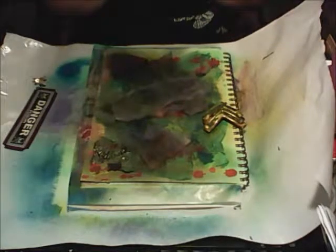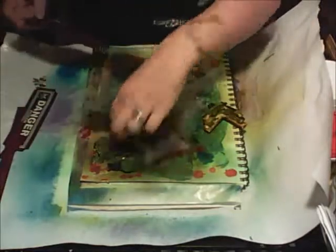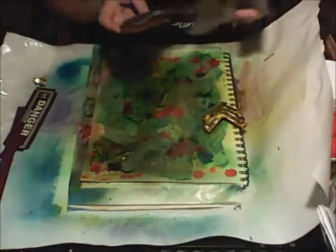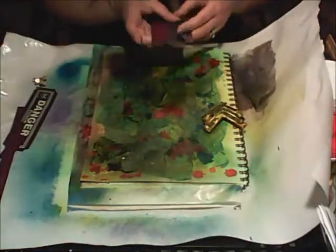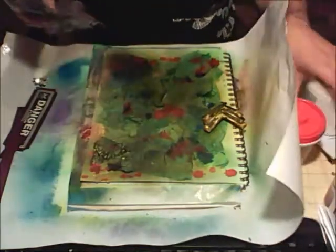A couple more for good measure. Deciding on what pieces I want to use. Right, so I have three dryer sheet pieces, which I gotta figure out how to use, because it's the first time I've ever used them as anything in a spread.